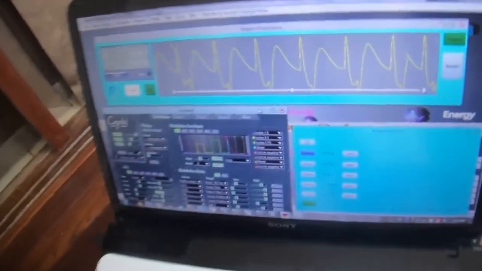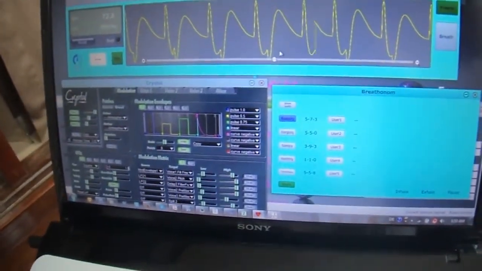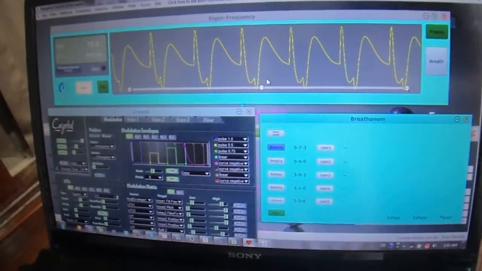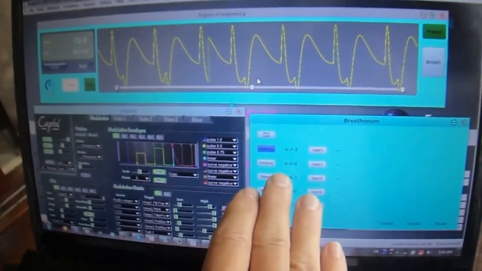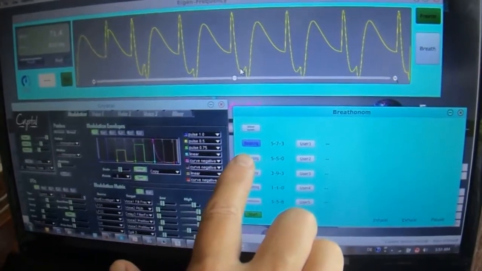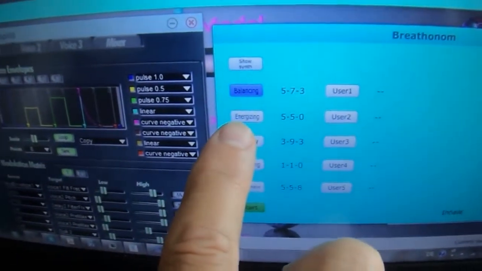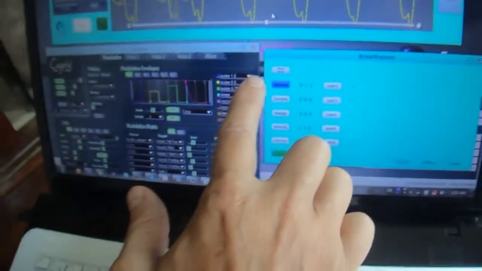But now I show you something that's really amazing. We have now connected this heartbeat with a module where you can choose what kind of breath pattern you want to synchronize with the heartbeat.